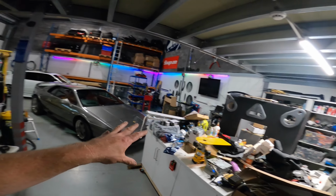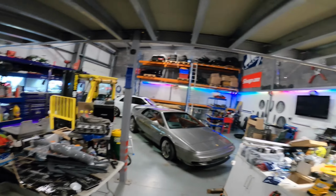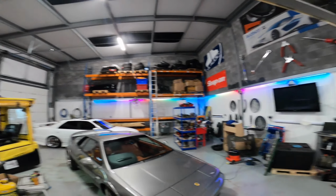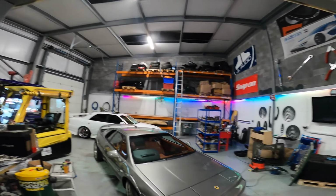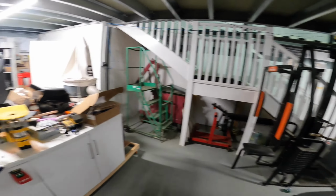I've got to sort this one out. I've got to sort that one out. I've got to sort these racks. They're going to go. But we've created probably two more car spaces at least. So one, two, three, four, five, and all of this lot's gonna go as well. So I'm gonna have loads and loads of space.